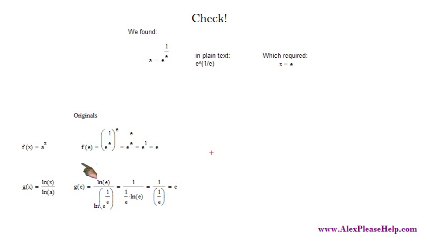You plug e in as your value of x, e to the one over e to the e, and that's your value of a in there as well. e over e turns into one. e to the first power is e. Logarithm of x, logarithm of a, log of e turns into one. One over e pops out as a coefficient. Log of e equals one. The reciprocal of one over e is equal to e. So, these check. They're equal to each other because they intersected.